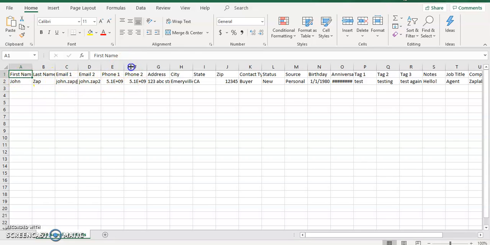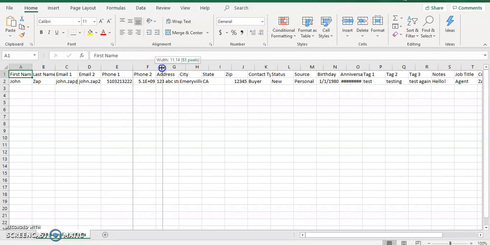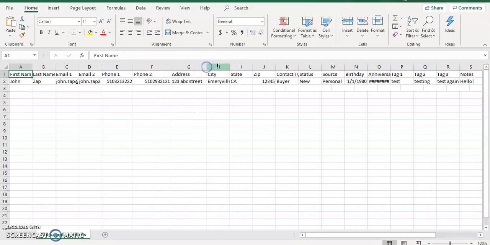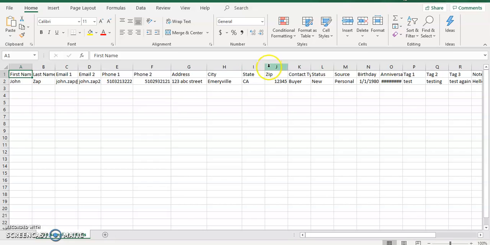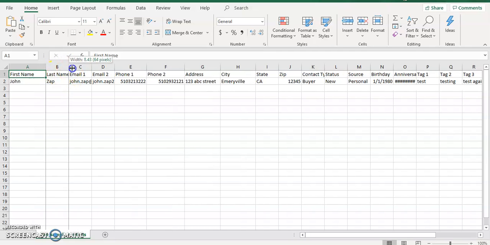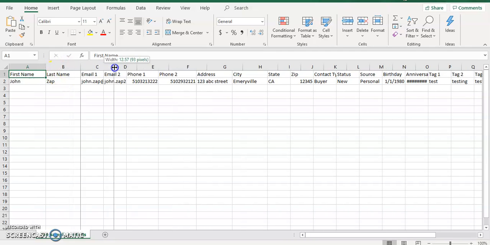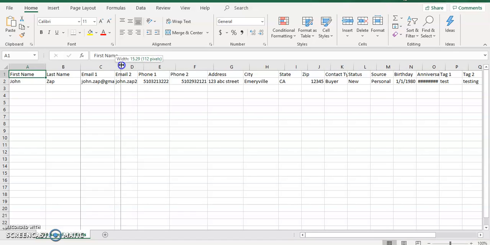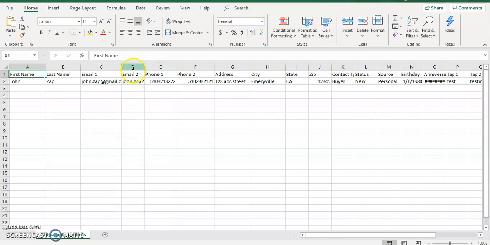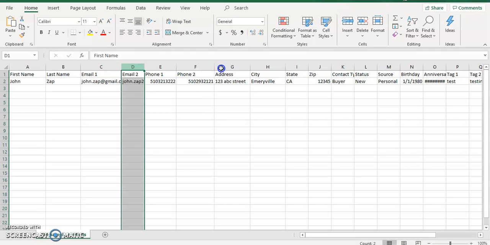And you have to kind of spread some of these out to actually see the full fields. So you have to do each one of these separately: first name, last name, email one. Now, let's say, for example, you only are going to have one email for each person. You're not going to have two emails. So you could go ahead and remove this column. Sorry, my computer's having fun today.